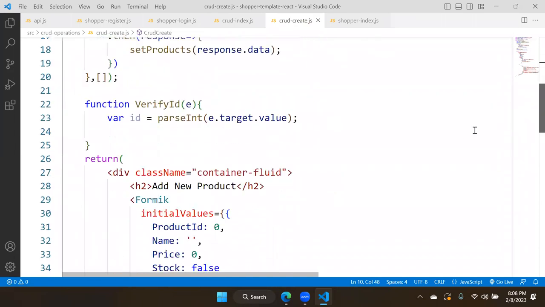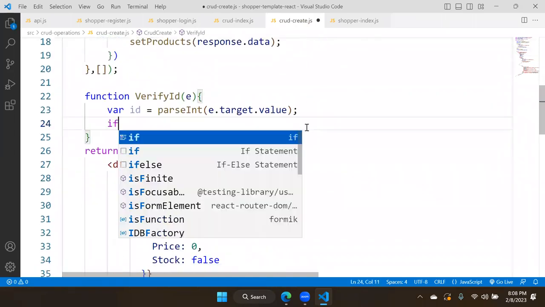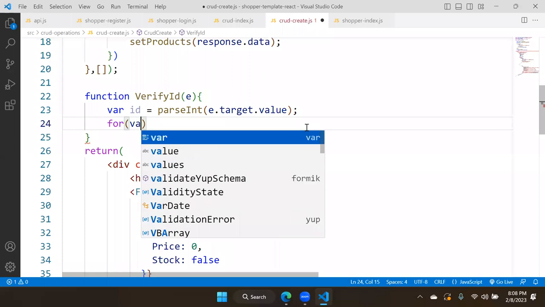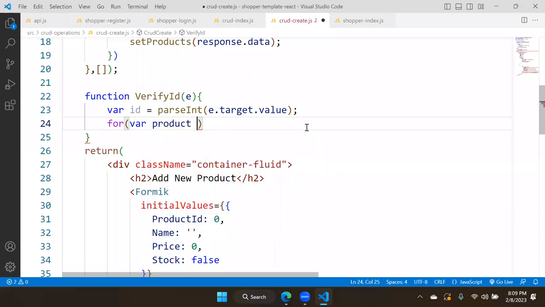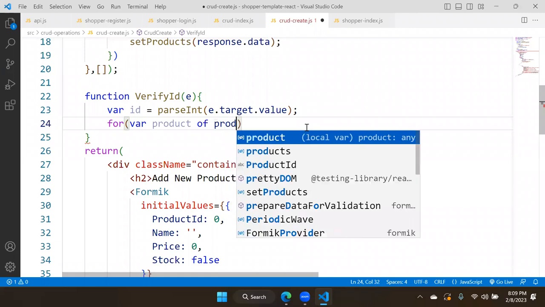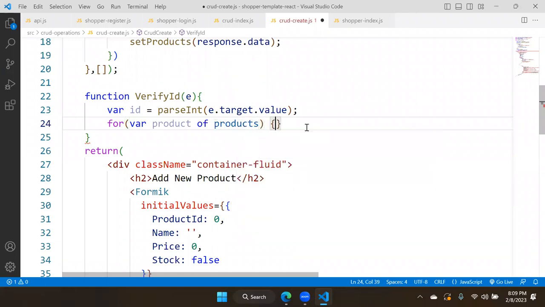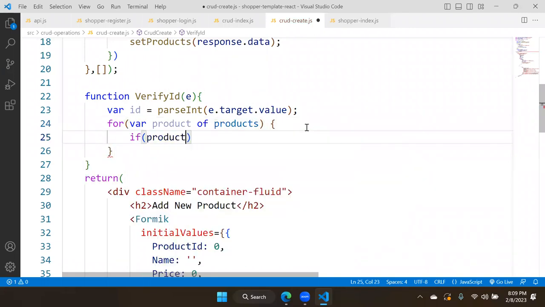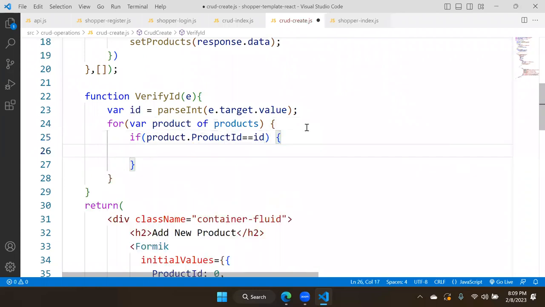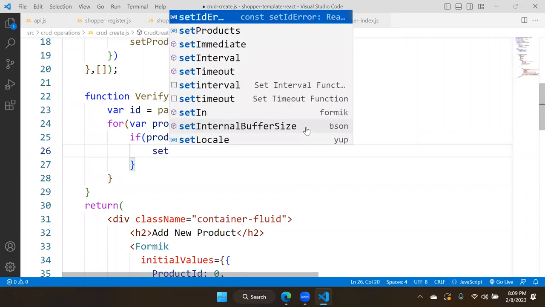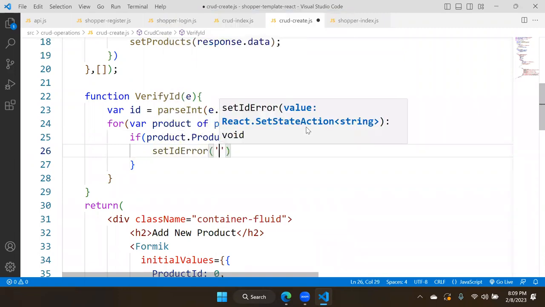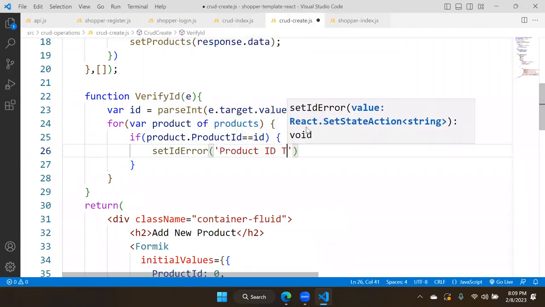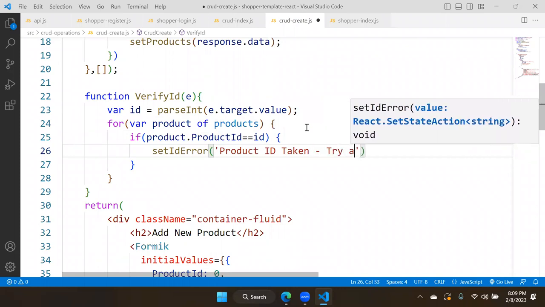Here we write the condition: for each product of products, if product.productId is matching with the ID we entered, then setIdError says product ID taken, try another.